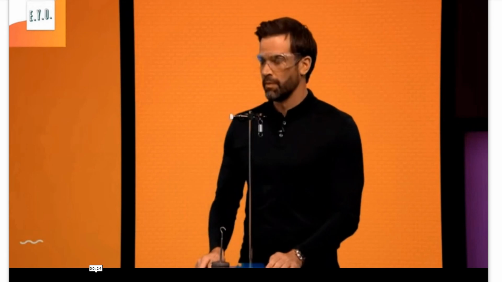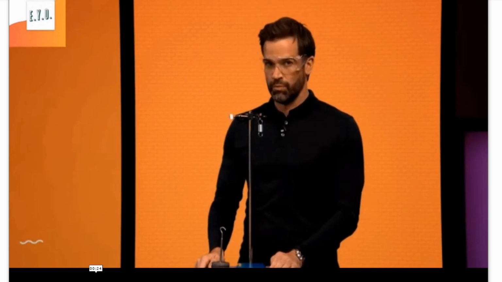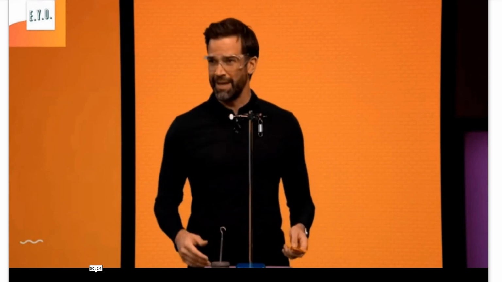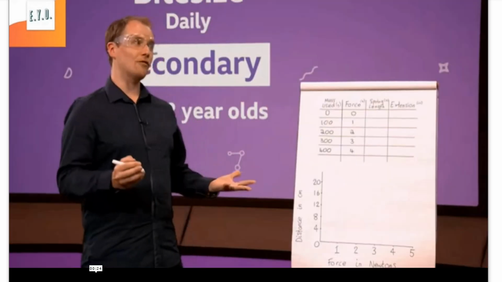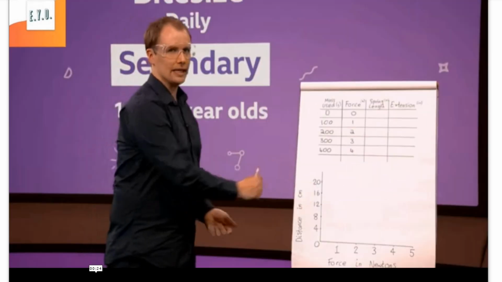So here we have a hanging spring. And what you're going to do is you're going to add mass to the spring and measure how far the spring stretches. The spring stretches because the force is acting on it. Right, so if I'm doing all the hard work over here and the heavy lifting, what are you doing? Well, I've got a graph to plot, Gavin, and I'm also going to put the results that you give me into the table and then plot these points across here.